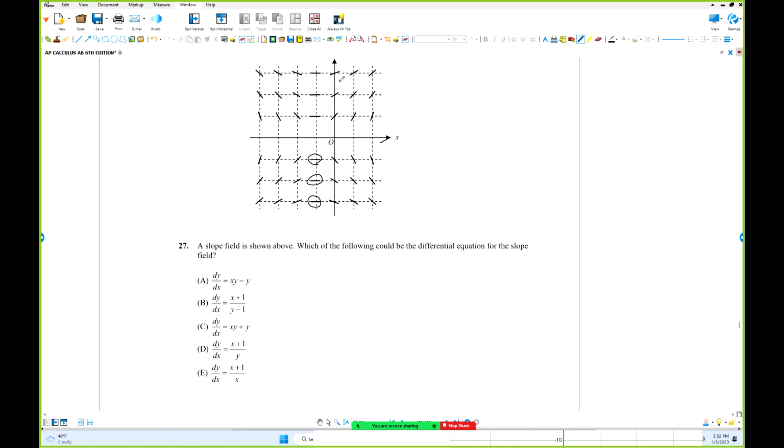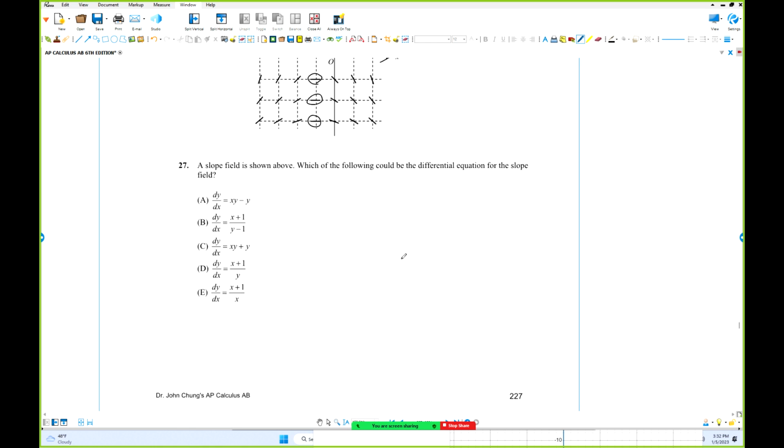From here, we can check out the first one, okay? At x equals -1, the slope is 0. Which one has, at x equals -1, a slope of 0 for any variable y, okay? They're all 0 over here, okay? All right. Put this number in. This one at x equals -1 is 0.